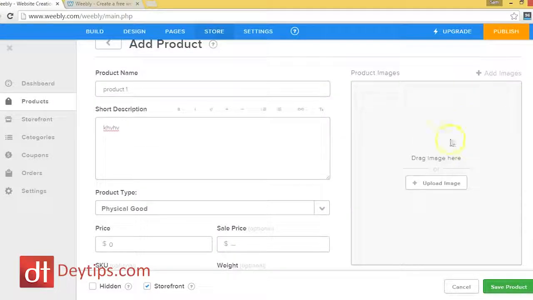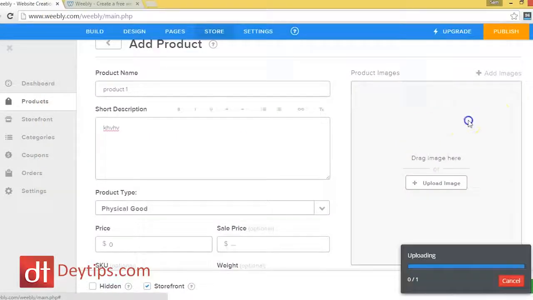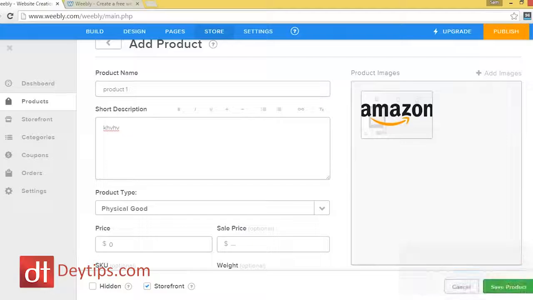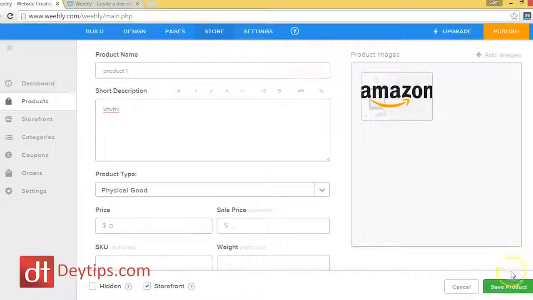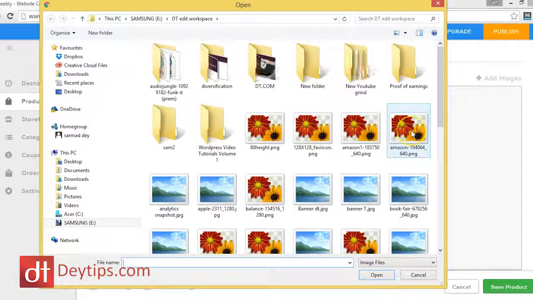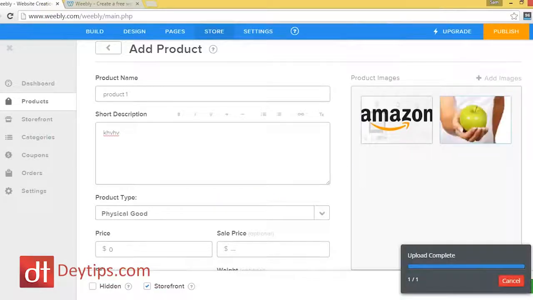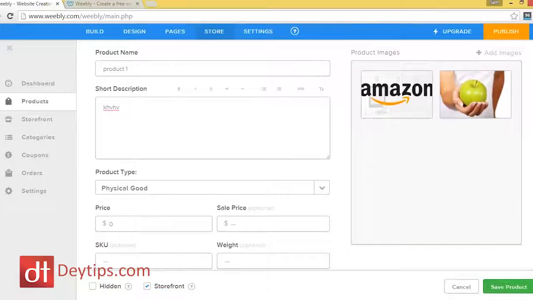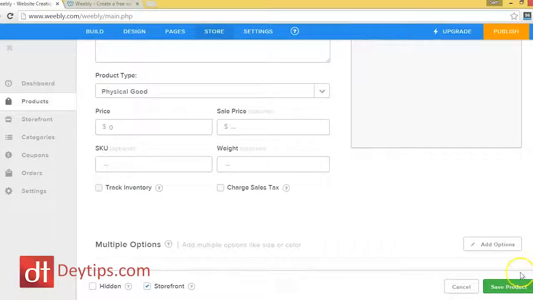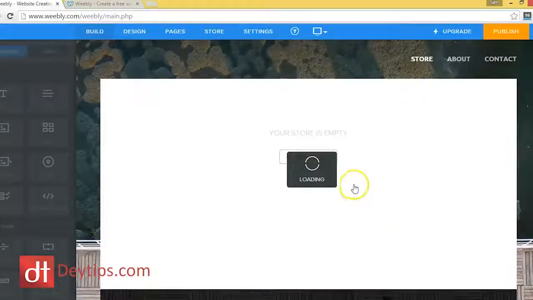And as you can see here on the right hand side, you can add a product image. So an image of your product, you can just click there and then add whatever image you wanted to add. If that was my product image, then you can see that is there. And I can add another image here. Let's choose another photo. So I can add some images there. And then once I've done that, I can literally just click save product, and it would have saved my product.